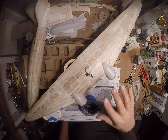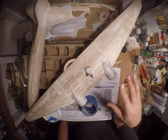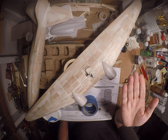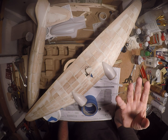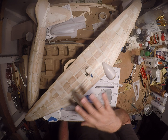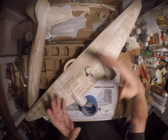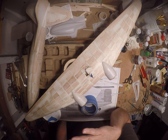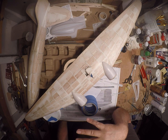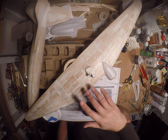What I did when I first started this, I got a real basic Guillow airplane. I think I got the Cessna 170. First time I did infill, and it's not an expensive model, and it's very small, and it was a quick build to get the skeleton built up. I mean, the wing was only this big. The fuselage is even smaller, and I did all the infill and sanded and smoothed it and everything else, and it looked great. But I wouldn't have attempted this airplane for a first, if you know what I'm saying.